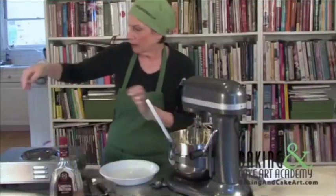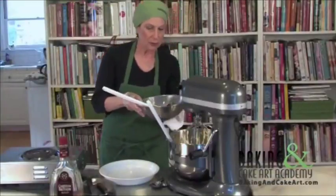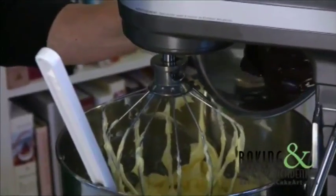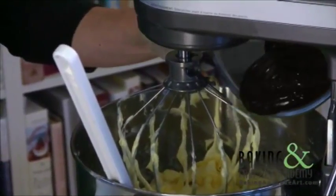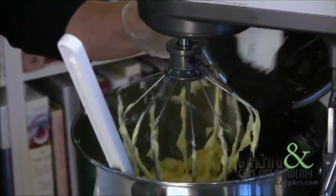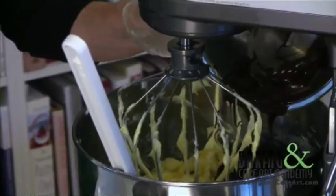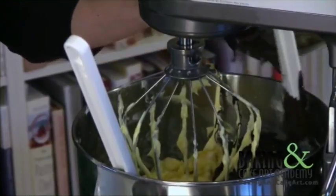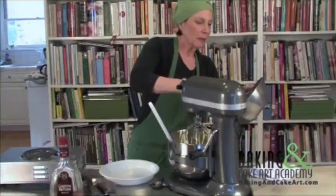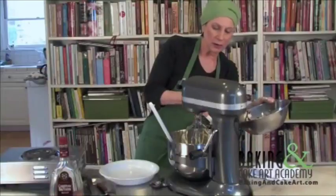Now I'm going to add my Belgian chocolate. You don't want any water, so we're going to do this. Chocolate is funny — it sometimes seems to grow and multiply because it has a mind of its own sometimes. There are chocolate people who do chocolate all the time and they pride themselves in being as neat and tidy as possible. But if you find that chocolate is a little unruly, not to be discouraged.